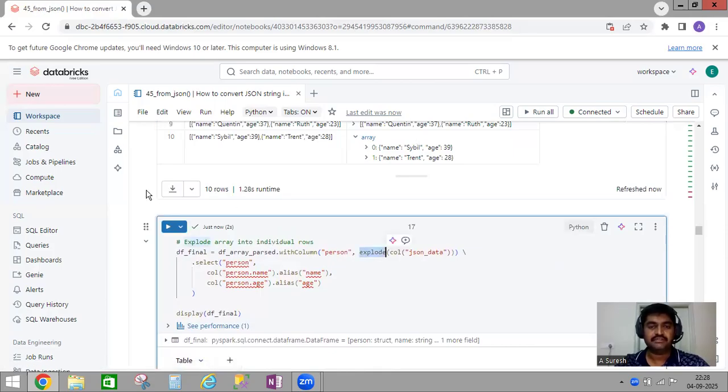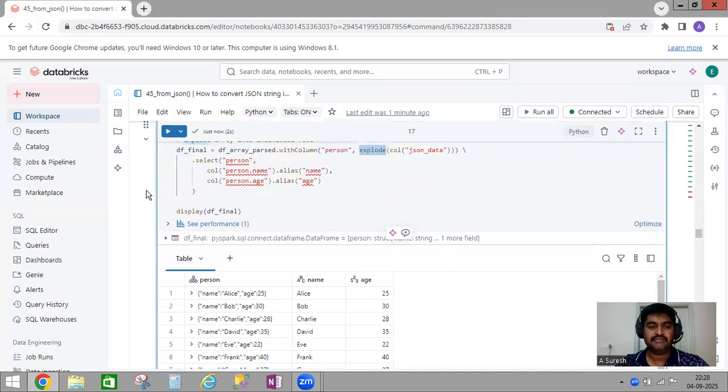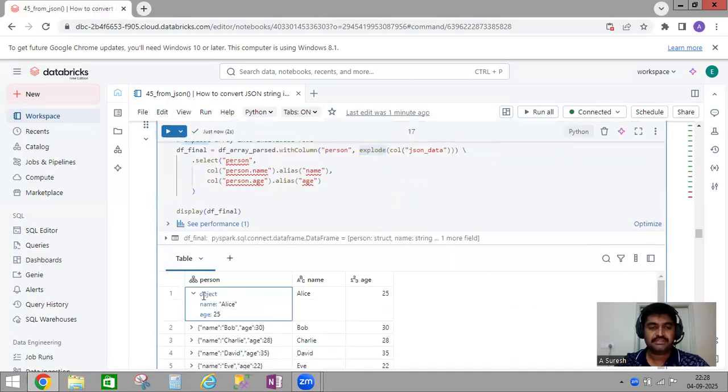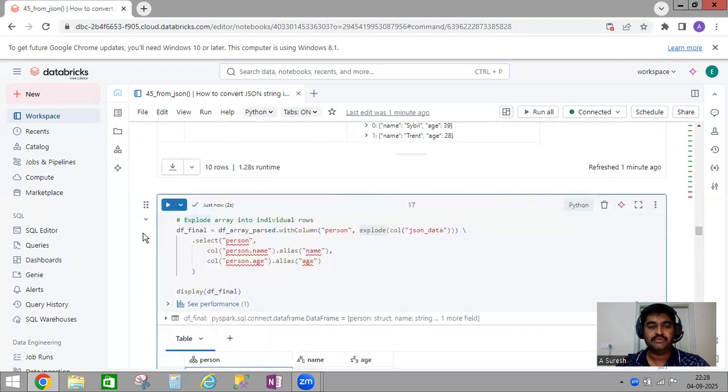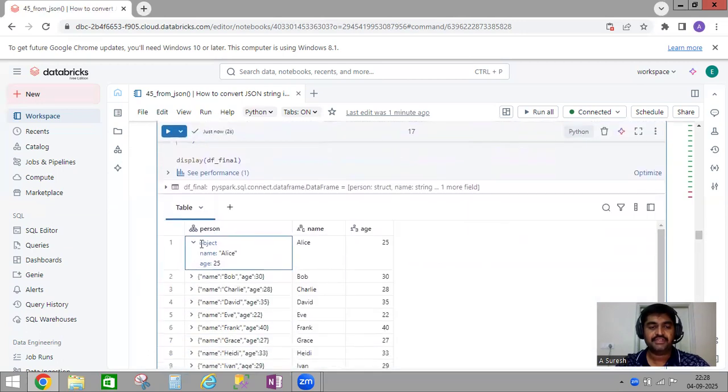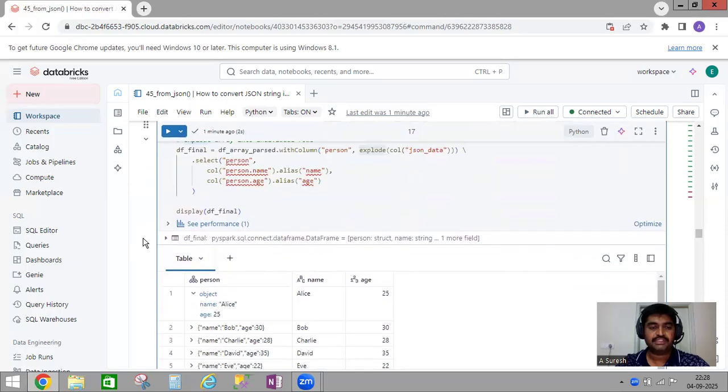It will flatten the array elements. See here, if you expand this, we have object type. Now the type is object. But if you see here, earlier it was array, and we had 0, 1. After doing explode, we are getting the object, and we are getting those elements directly.